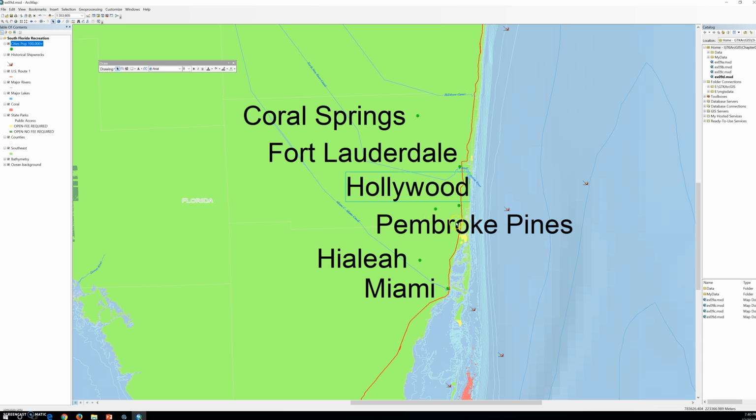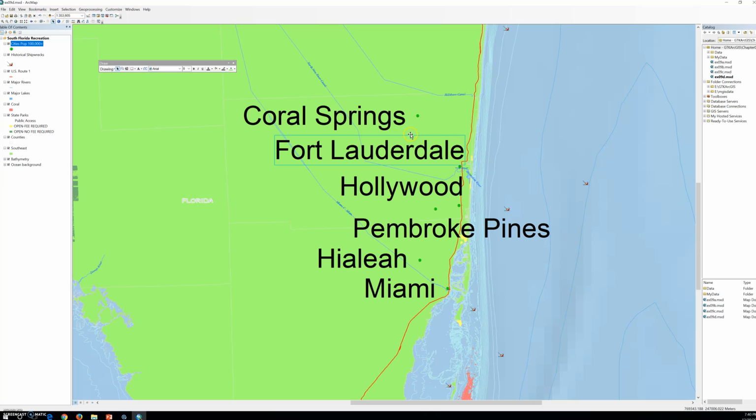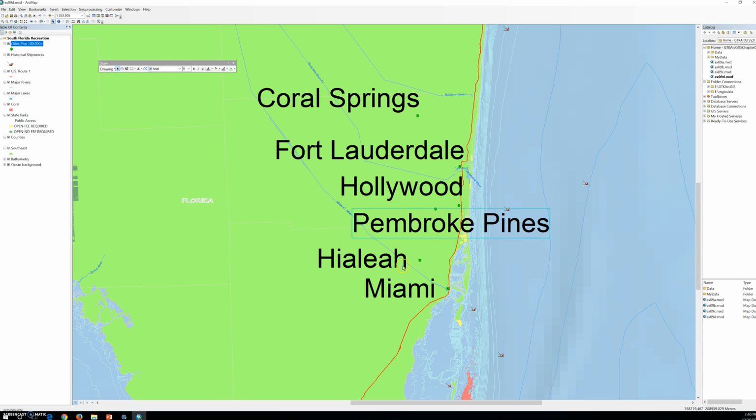So this is Hollywood, and in this case, it will be better down here. Hollywood is there, and this is right here. Now we know we can drag this a little bit further. So Coral Springs and Fort Lauderdale will be here, Hollywood is here, and Pembroke Pines will be down here.